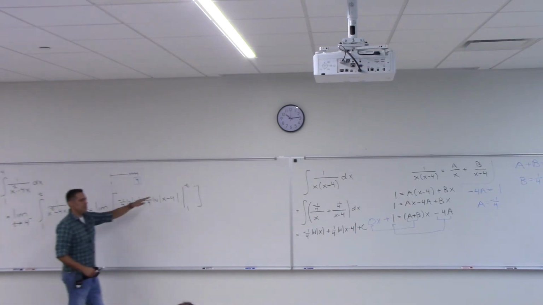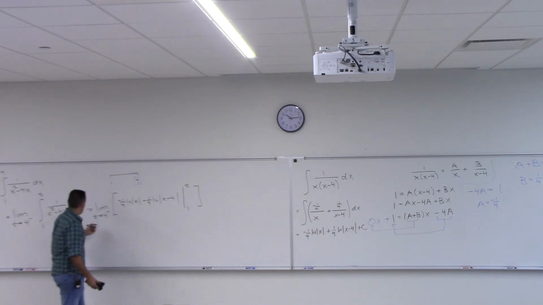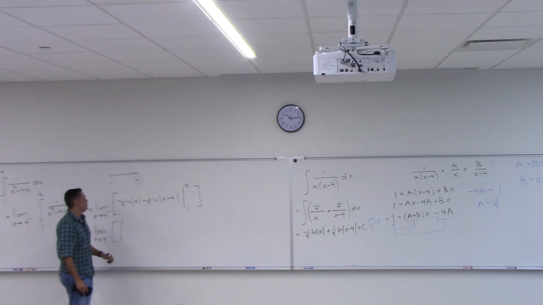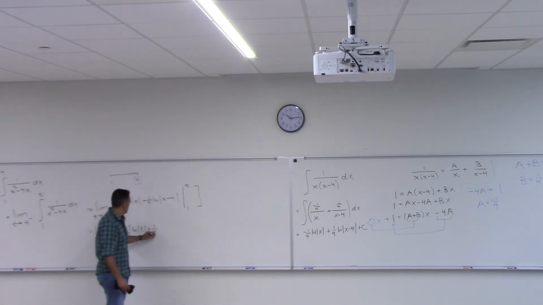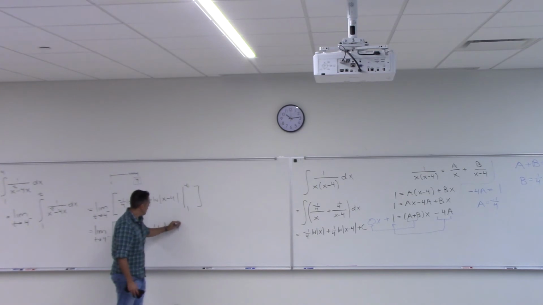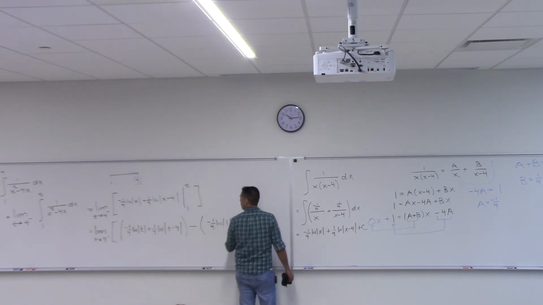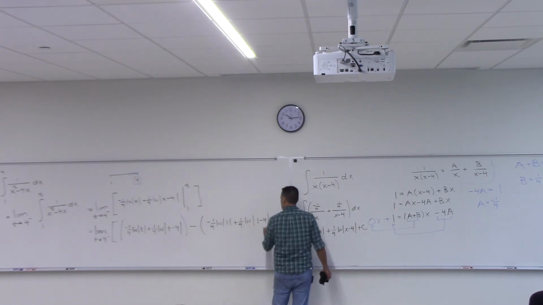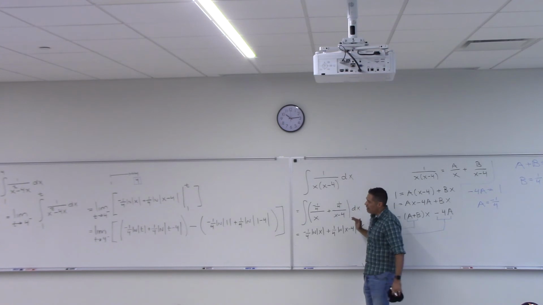We're going to have to plug t into this, right? And then we're going to have to plug 1 into this and subtract, right? Okay, so I'm going to see, can I do that right now? I'm going to just try and do it all in one line here. Approaching from the left. First I plug in t. I get negative 1/4 natural log of t plus 1/4 natural log of the absolute value of t minus 4. Okay, that minus now negative 1/4 natural log absolute value of 1 plus 1/4 natural log of absolute value of 1 minus 4. There we go, like that. So that's me plugging t in for everything, and then subtracting what I get when I plug in 1 for everything.